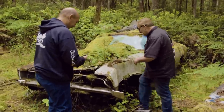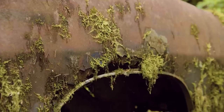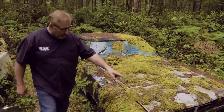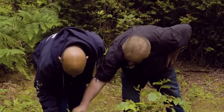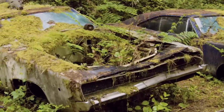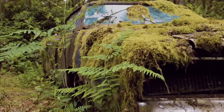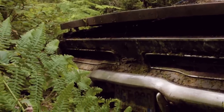These cars were not easy to navigate around — it was rough, overgrown old timberland. Every step you take, you don't know if you're stepping on something rusty. Looking at the cars and trying to determine what parts are good is challenging when they're covered in moss, dirt, and debris. You have to have experience in what you're looking at, and you have to take your time and slowly inventory everything. A lot of stuff at a glance you just knew was destroyed, but my job before making an offer is to determine what can be saved.